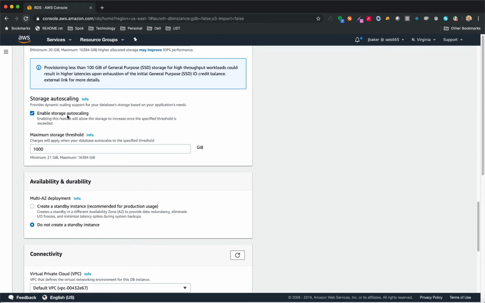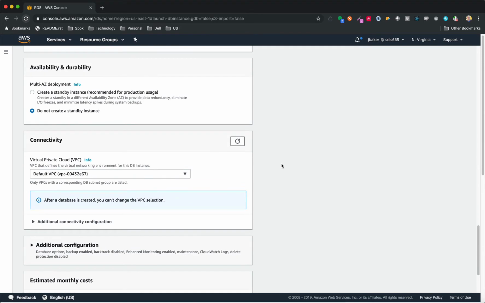Now, that could also have an undesirable impact in the sense that you could have a system under heavy demand and storing all this data, and it just keeps gobbling up more and more space, and you're going to pay money for that storage. And so you can define a maximum storage threshold, and let's set that maybe to like 100 gigs. That's the max limit to which AWS will auto-scale the storage.